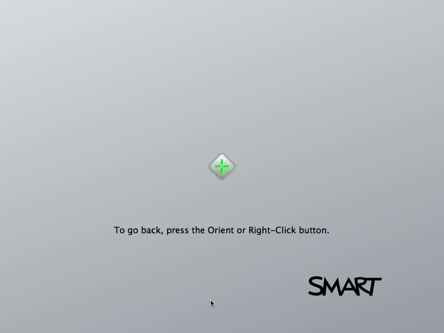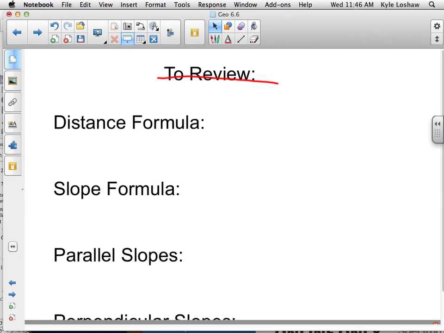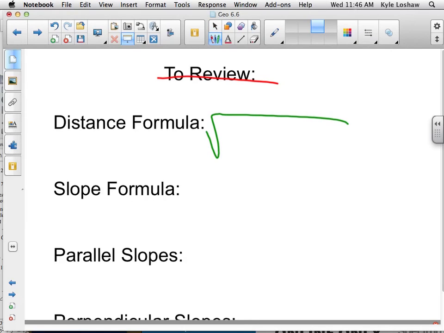So, the distance formula, you should be thinking about what the distance formula is right now. Okay. Well, the distance formula is good. Yep, it starts with the square root of x2 minus x1. And what do we do with that number? Well, we're going to square it, since we're dealing with distance, plus y2 minus y1. And we're going to square that too. Good, that's the distance formula.